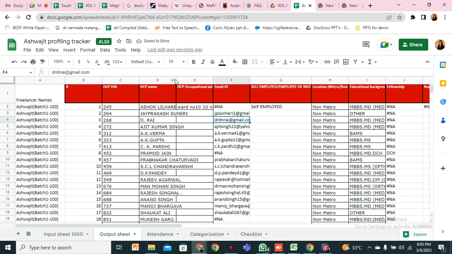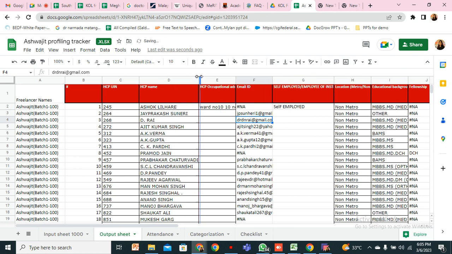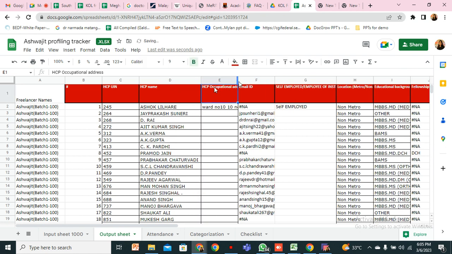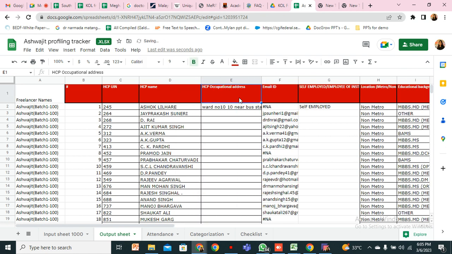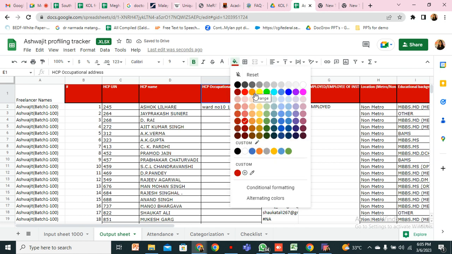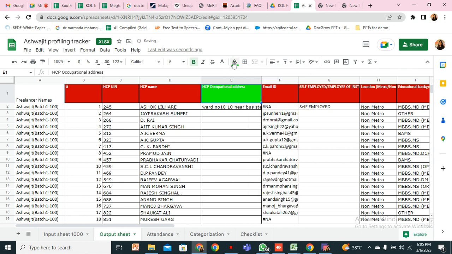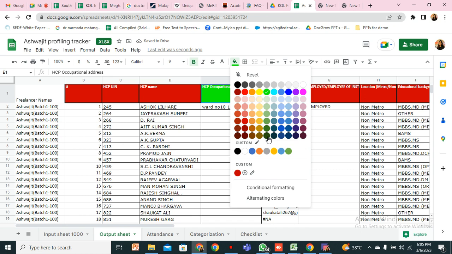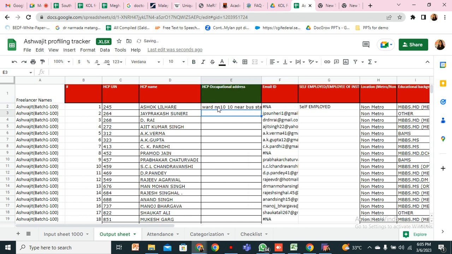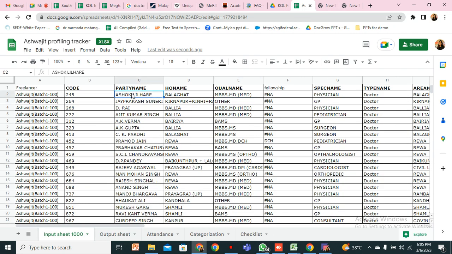The first empty column that we require you to fill is occupational address. You have to find where the doctor is working. Let's say in Hyderabad, where the doctor is working, and you have to write the hospital address of the doctor here.